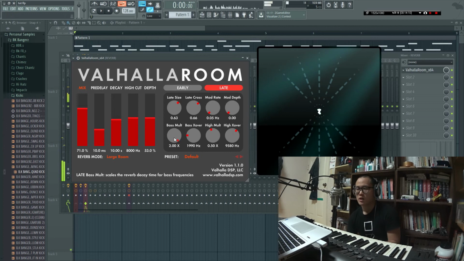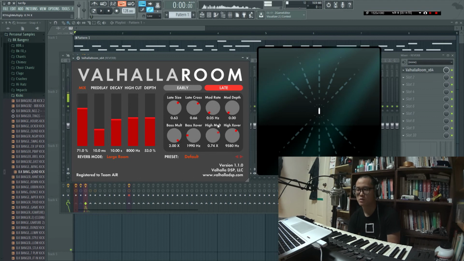And generally, this goes back to all the high cut and all that stuff that I explained before. If you have more bass, that means your room is warmer, obviously. You have warmer sounding reverb. If you want to simulate warm spaces, you have more bass. And if you have more highs, then you have more metallic surfaces, more concrete surfaces, a sharper ringing kind of sound, gate reverb, plate reverbs, whatever you want to say.